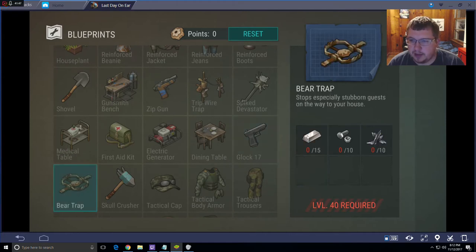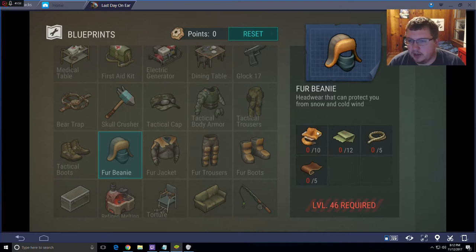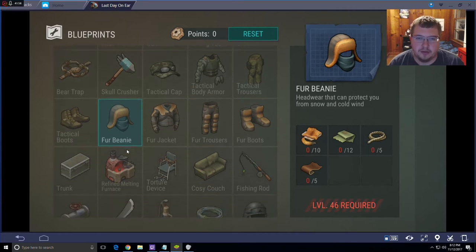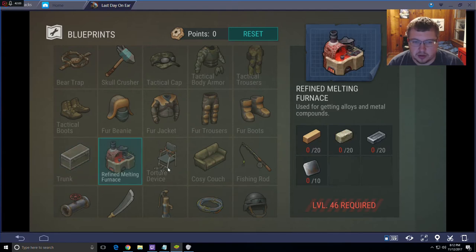Bear trap can't be made because of Titan bar. Fur beanie requires fox fur, but you'll get that later. These are in the game. I just kind of want to mention them. You want to use these in cold weather environments because they'll keep you warmer longer. You can build the trunk. You can build the wreath. This is kind of a newer thing.